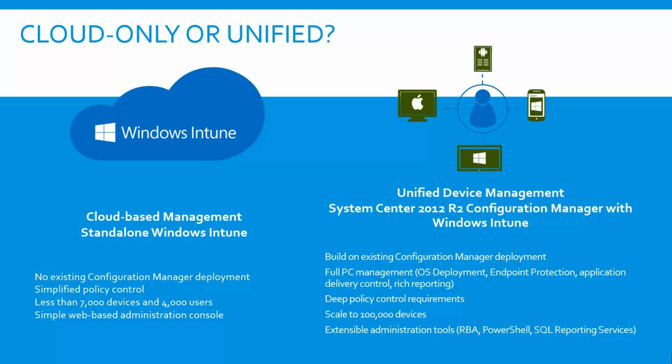So the question is, should you go for a cloud-only approach and just use Windows Intune, or should you go for more unified where you link it into Configuration Manager? Windows Intune can be used purely standalone through a web console, so you can access it directly, log in, and you have a very simplified console where you can do the basic administration, set some basic policies, and also push out software and see your inventory estate.